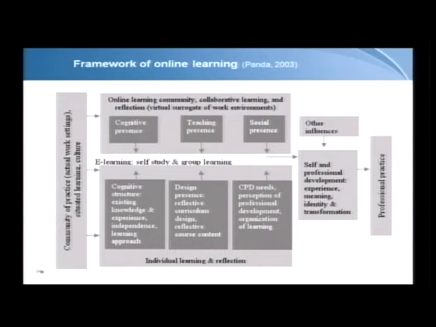What I am simply arguing in this case is that even if you are teaching online and learning online, you are an offline person. You are sitting at your home, at your desk, in a workplace, or anywhere, and you are studying online. Therefore, a congruence between offline and online is very important, and a surrogate representation of the work environment online is very important. If it is not done, you are simply teaching and learning and cramming. There must be an application of the context and the work environment online. I repeat, there must be congruence between the offline and the online situation. If the congruence is not there, the learning is less effective.